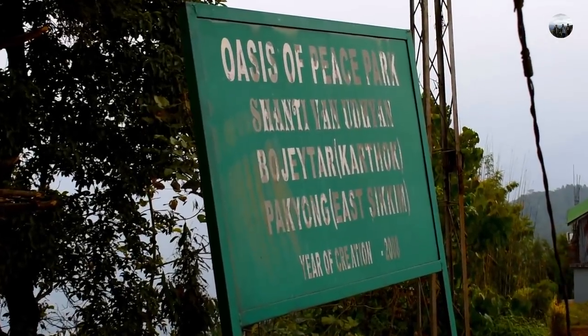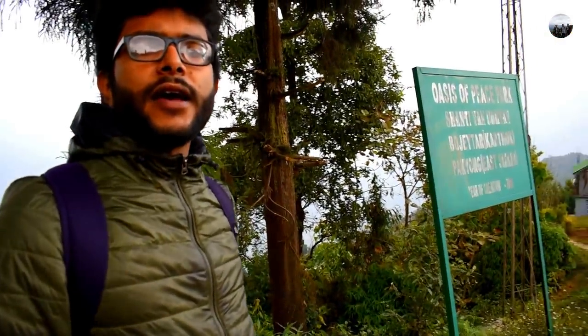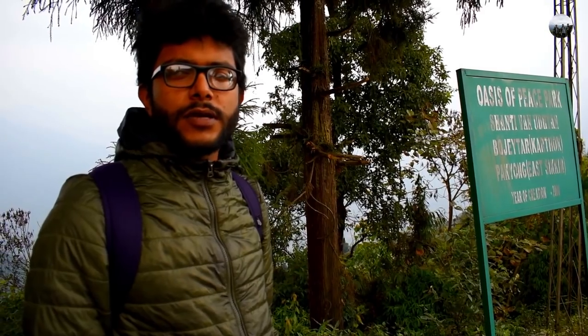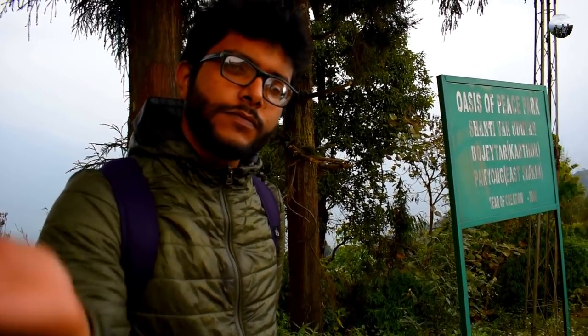You will be following us all the way down to the place. There is a cave — a nice cave and a nice viewpoint down there. We will try to show you the view from there, but I don't think it will be that good because of the weather. But anyways, let's check it out. Come on.